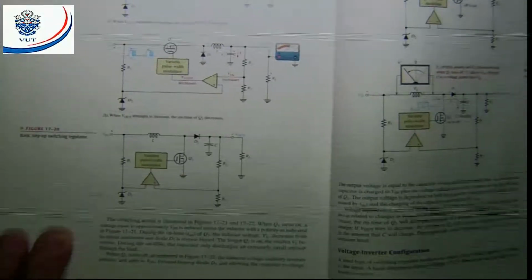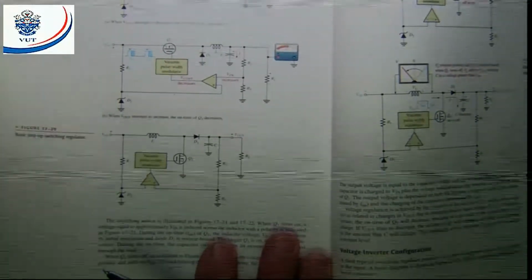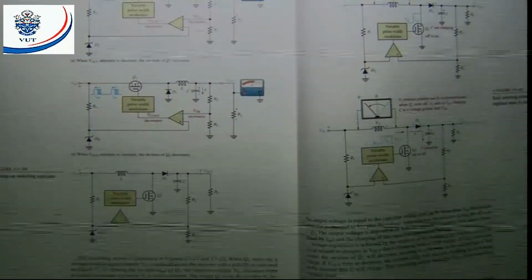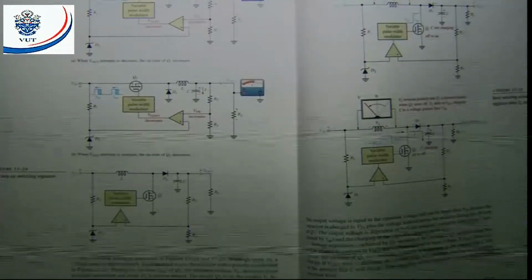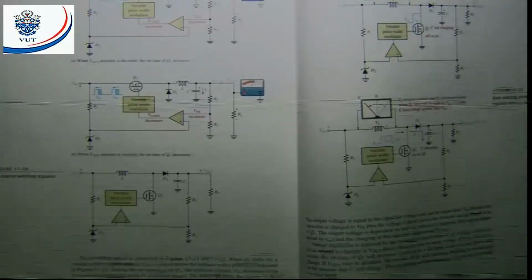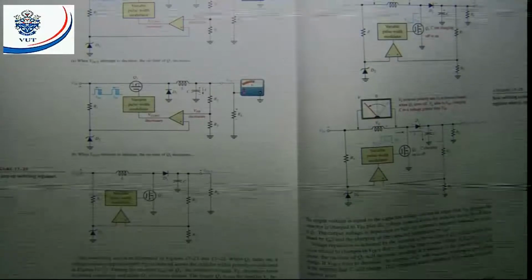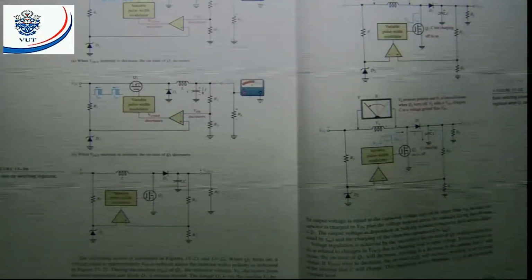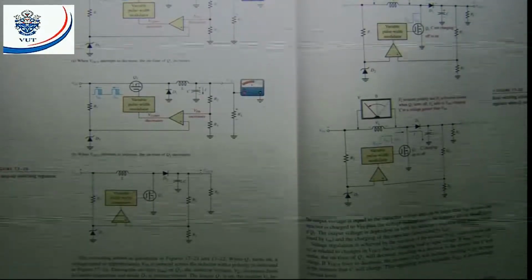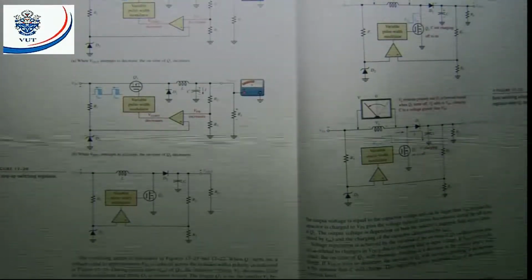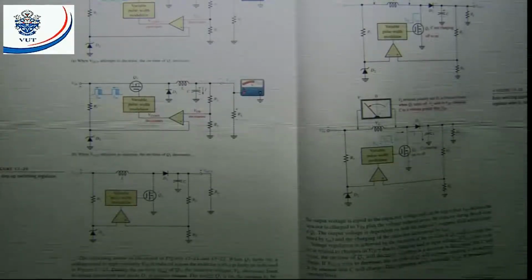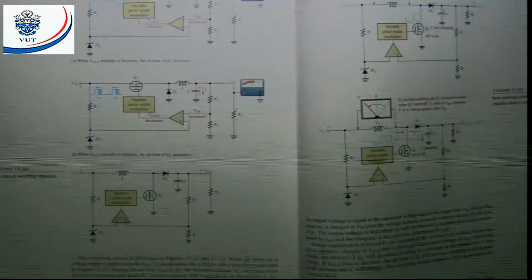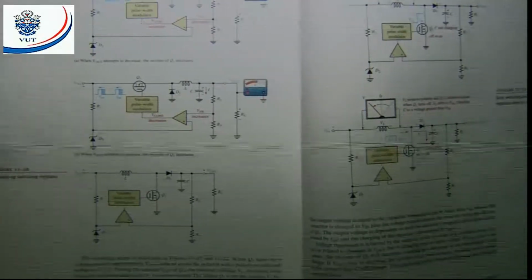Now, before we look at the operation of this circuit, we must know what happens in a coil. If I take a coil and a resistor and a battery and put them in series with a switch, what will happen when I close the switch? We must remember, when I close the switch, the voltage will be maximum across the coil and the current will be a minimum. The current will increase to a maximum in 5 time constants and the voltage will decrease to 0 in 5 time constants. That is very important to know.